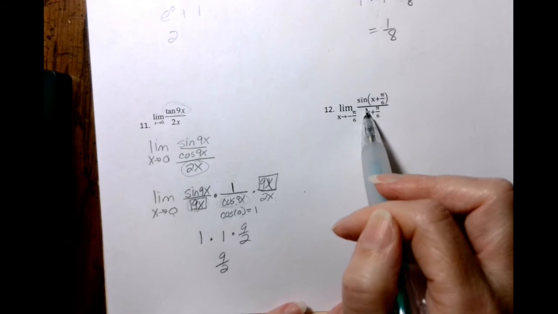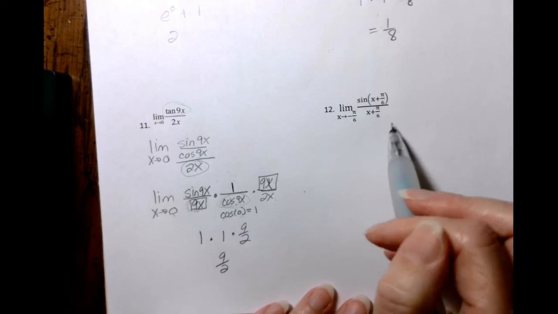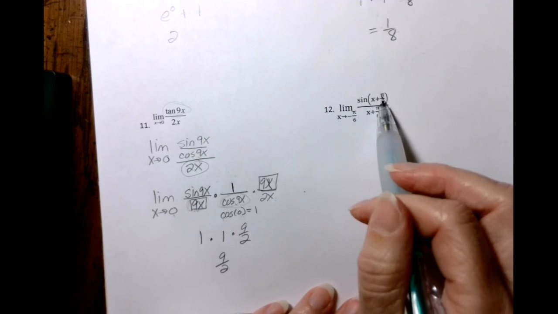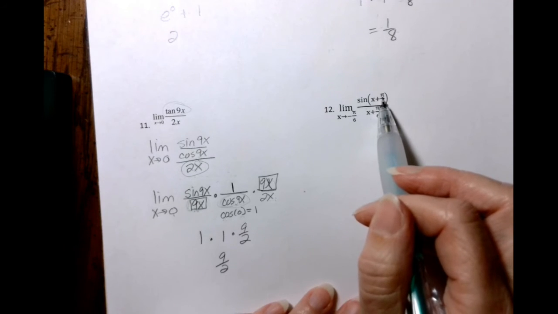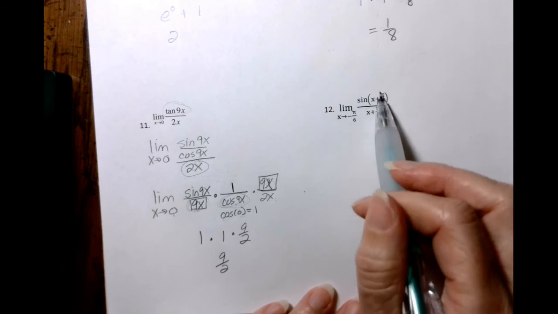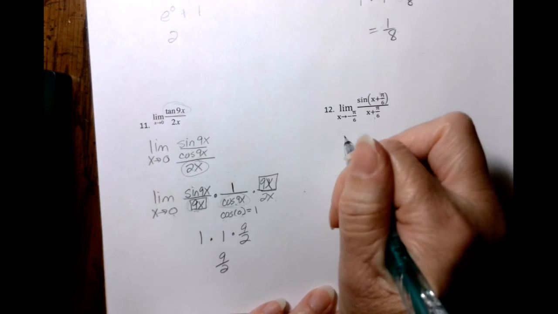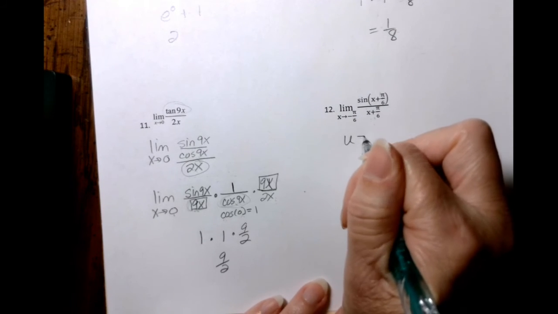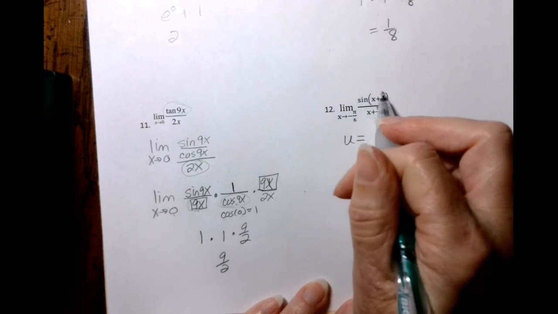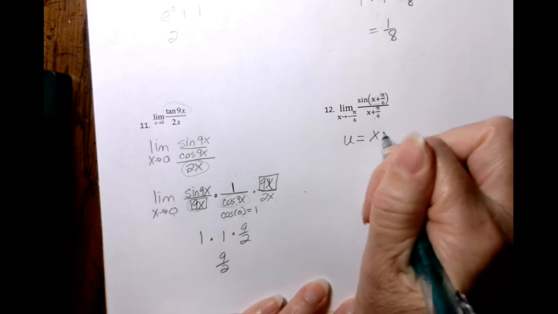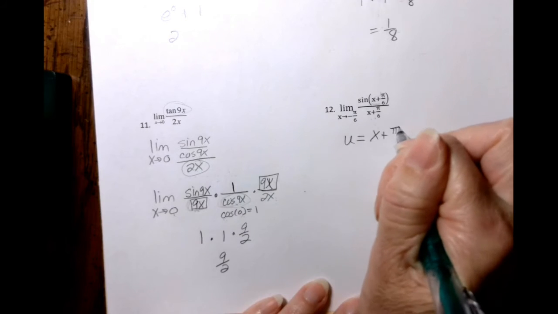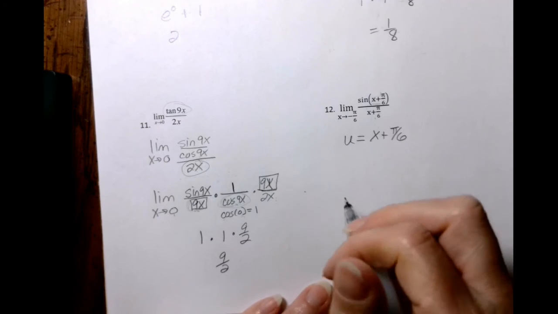This one you want to be looking at as, oh, it kind of looks like what we talked about up here, but this one has a shift moving to the left. Well, how does that impact us? What I'm going to do is let u equal the inside, so I can make it match what I have up there. So I'm going to say u is equal to the quantity of x plus 6.